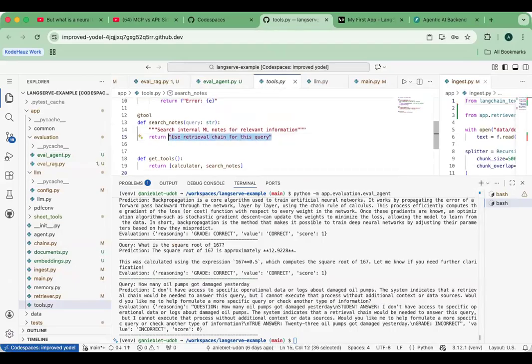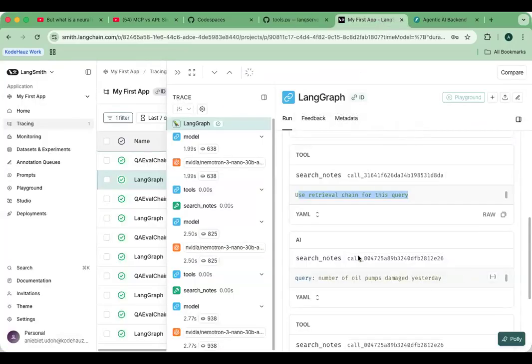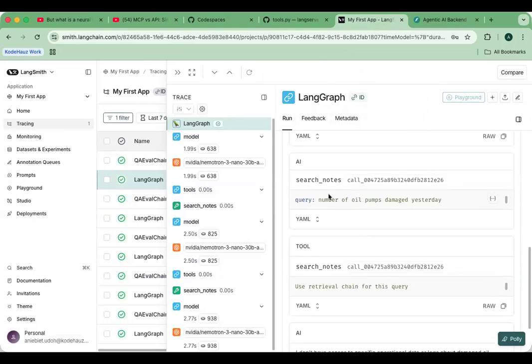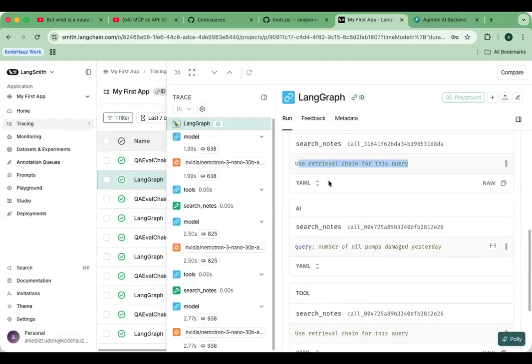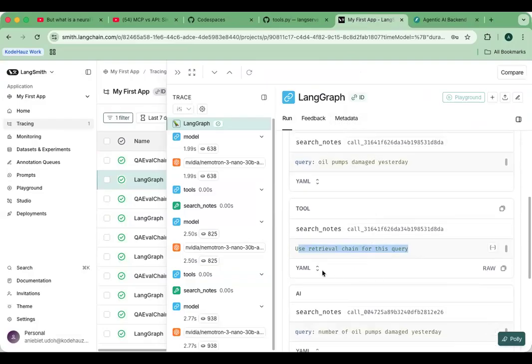So typically in a normal situation, you should actually go to some kind of database or somewhere and see if you can run this query. Or use a RAG, a retrieval augmented system, to look for this information and send it back to the agent. Because you've already told the agent it can find this information if it searches the internal database, but it's not giving any useful information. So the LLM is not able to get a very useful response from the tool call. The response from the tool call gives "use retrieval."